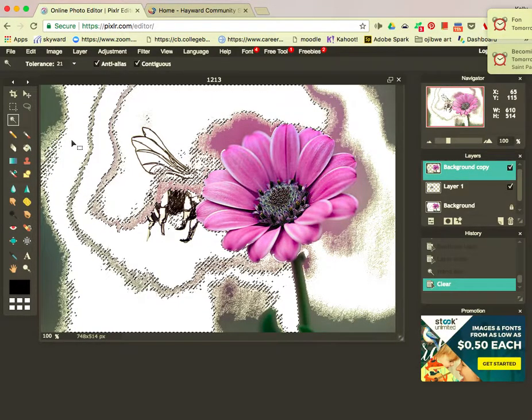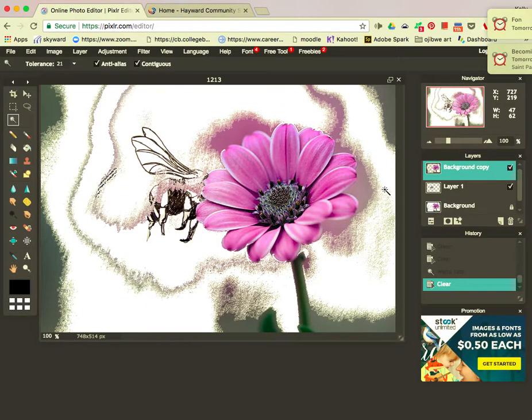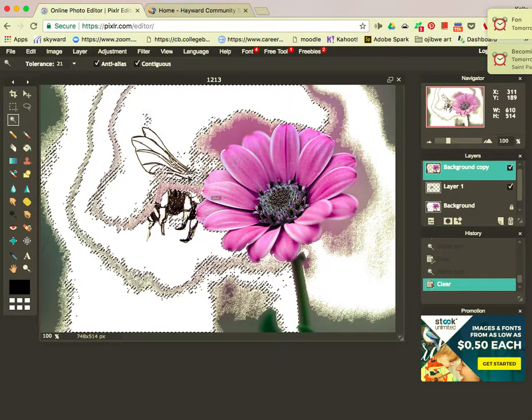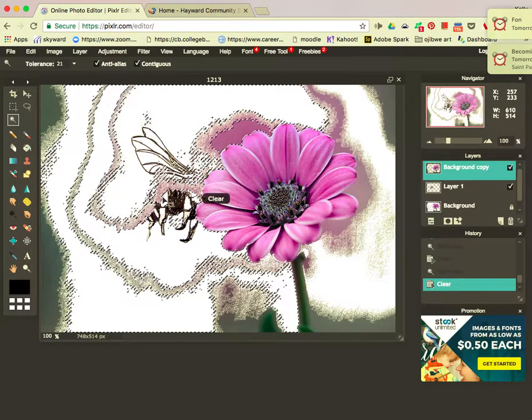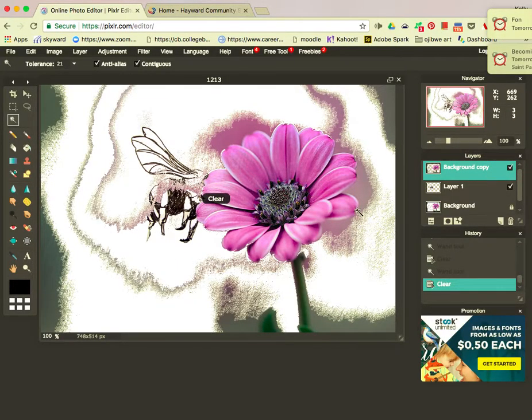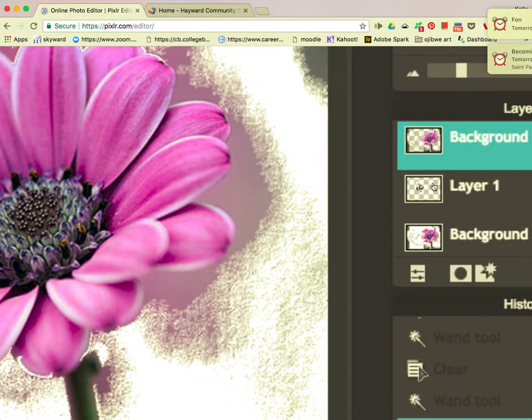So as you can see, my B is starting to come forward because I'm deleting all this other stuff, if that makes sense. So now, if you look at this, if I was to zoom in here, you can see how this is pixelated and this background is not. It's just white. That's the problem with that. So in other words, if you opened your drawing first, you have to duplicate your layer.